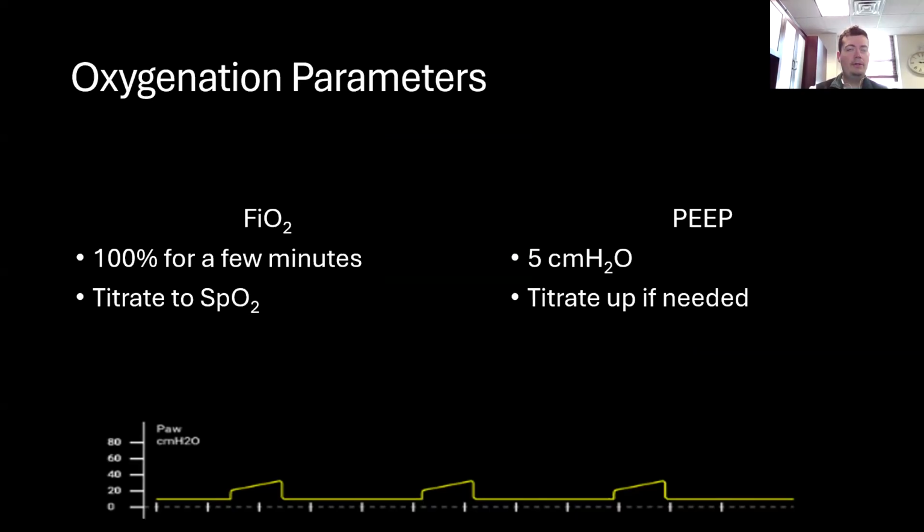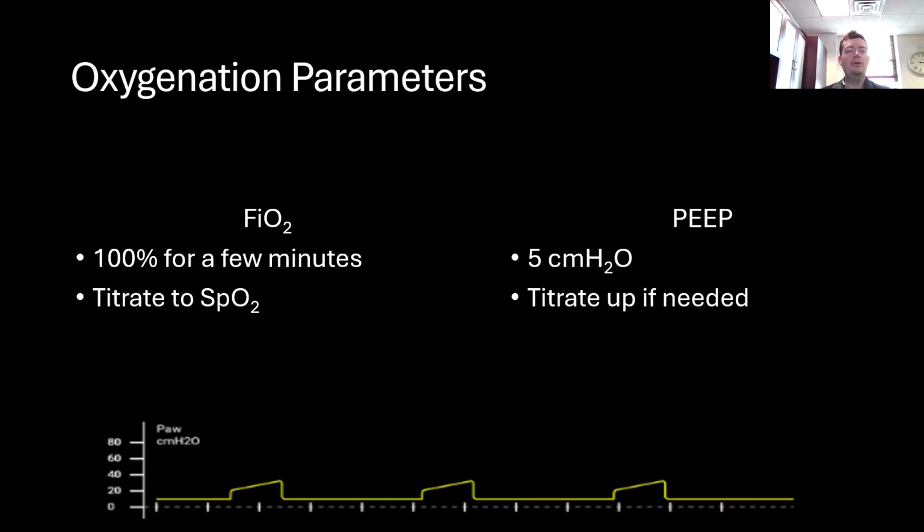So for oxygenation parameters, let's say you've intubated your patient. It probably makes sense to set your FiO2 initially to 100%. And that's because during your intubation, you've had some degree of apnea, and your patient has probably experienced some amount of hypoxia during the procedure. So we're going to try to help them correct for that. Once that is done, you're going to be able to titrate your FiO2 down based on your patient's oxygen saturations. And in this patient who doesn't have underlying pulmonary disease, hopefully you're going to be able to get to a pretty low FiO2 and do that reasonably quickly.